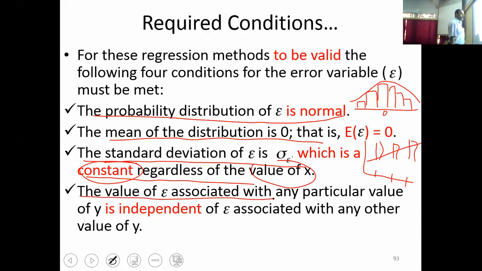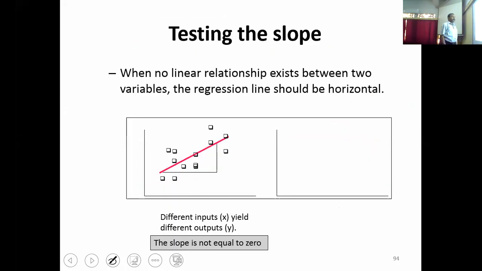Then the error of each of these cases has to be distributed normally, identically, and independently. That is also one of the assumptions that we have already taken. So just to remind, to compare this R star, it has to have some relationship like that. So now we can test the slope.